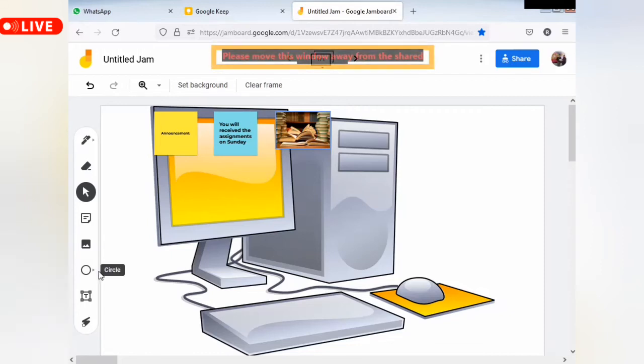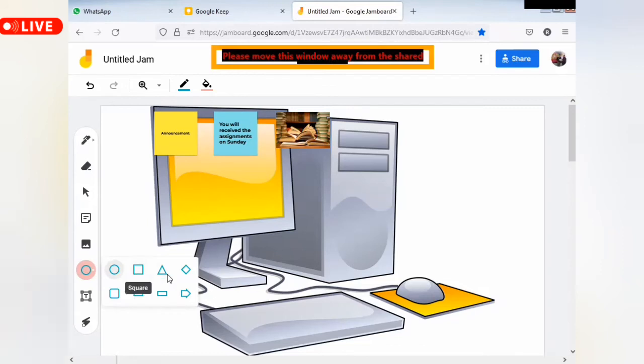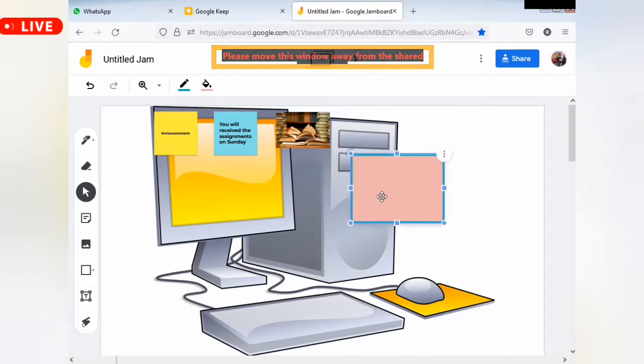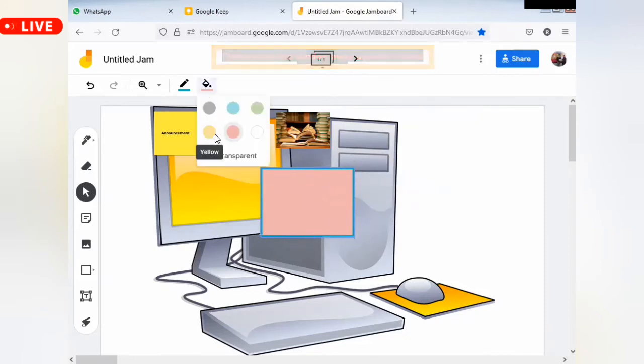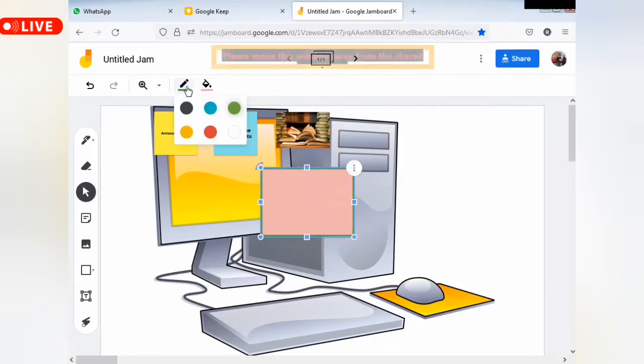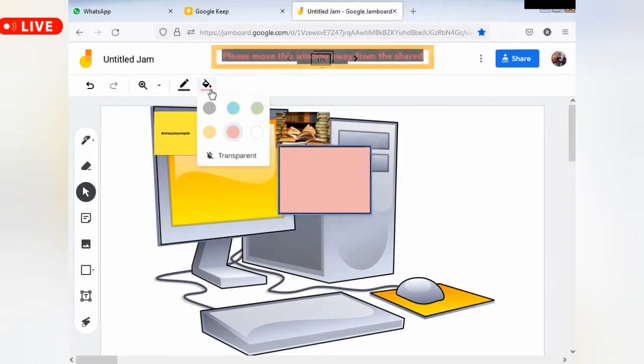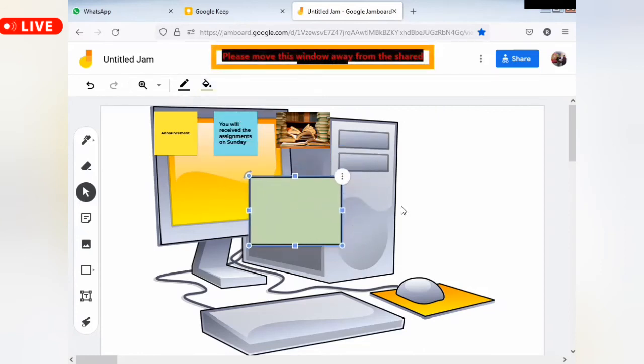ओके, अदर देन दिस you can create any image as well. तो यहाँ पे एक सर्कल की इमेज है, बाकी यहाँ पे स्क्वायर, रेक्टेंगल और डायमंड या बहुत सारी शेप्स you can see on my screen. You can create any other shape you want to create. Let's take an example of square. Like you can make any square form as well. आप यहाँ पे कोई shape भी insert कर सकते हैं, और you can change the color of the shape as well. You can change the outline as well, like green, blue, any other color you want. So you can do it for the shapes as well.